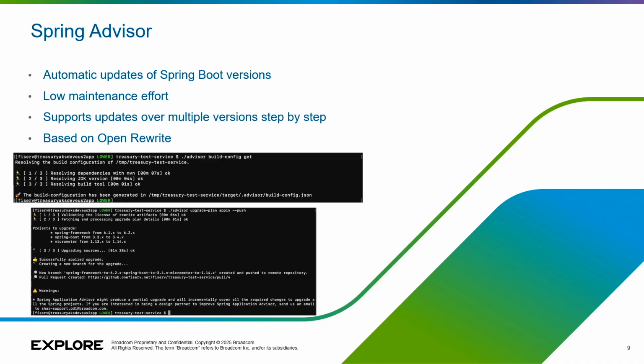And it also supports step-by-step updates. That means if you're a little bit behind on 2.x of Spring Boot, or some departments have issues upgrading to Java 17, you can do this step by step as well. You always get a diff, and then you can validate, and then you can go to the next step, and so on.